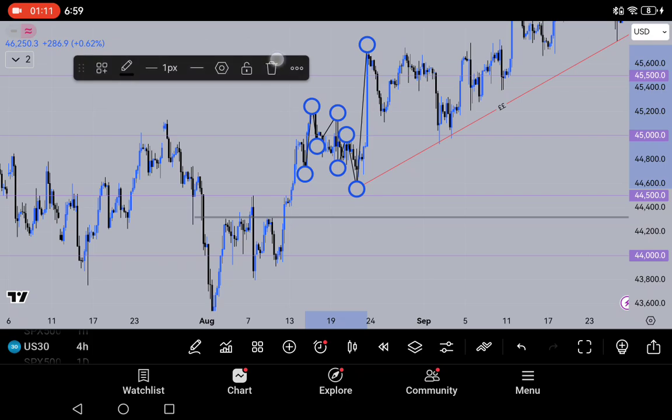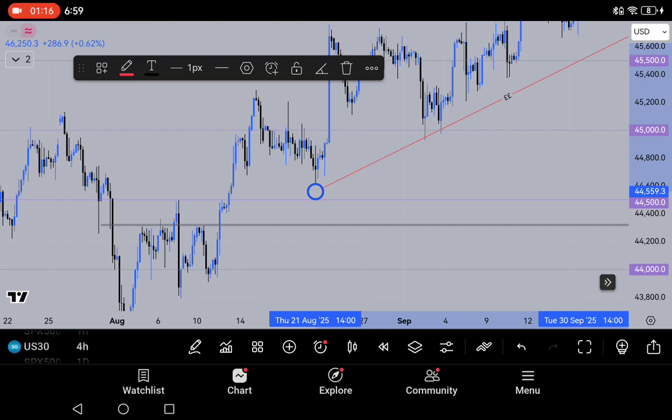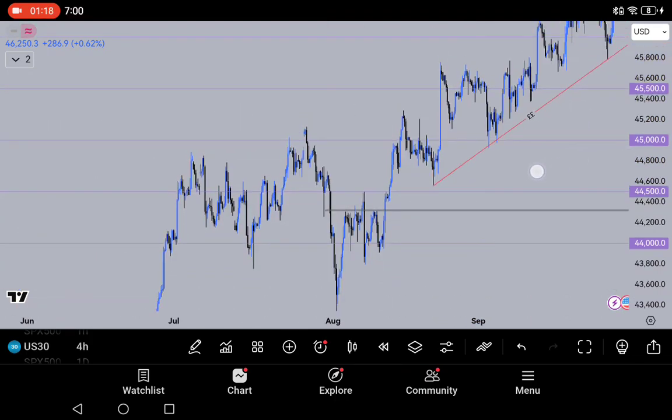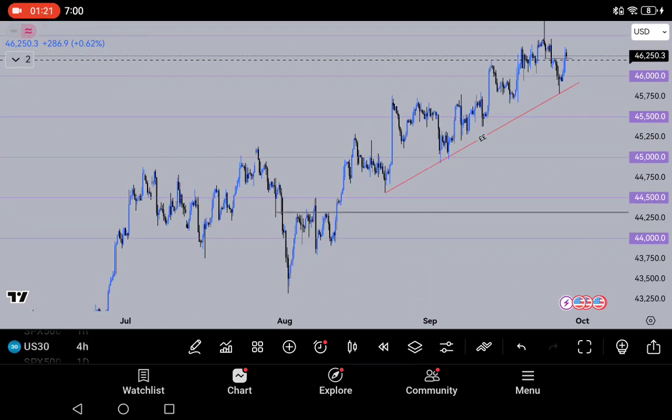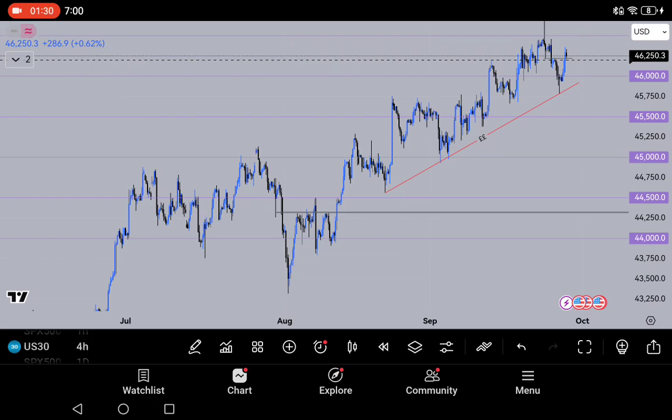Now the correction phase. Sorry about this trend line liquidity here. It's just my future markup in case price wanted to take the low. So I know where my trend line liquidity is, that's why I mark it up. Why these lines you are seeing here, 46,000, 45,500, these are institutional levels. Between 45,000 and 45,500 is 50 pips. In indices it is 500 points, but when you convert it to pips, it's 50 pips.